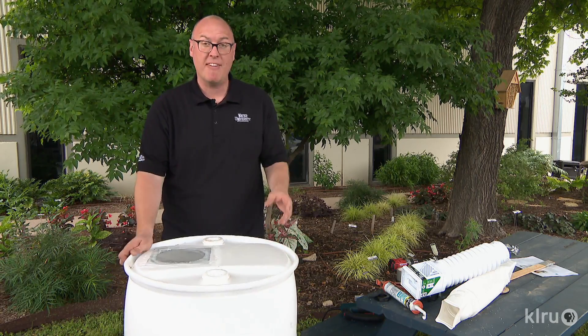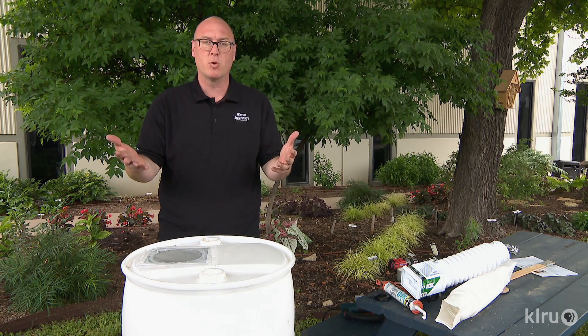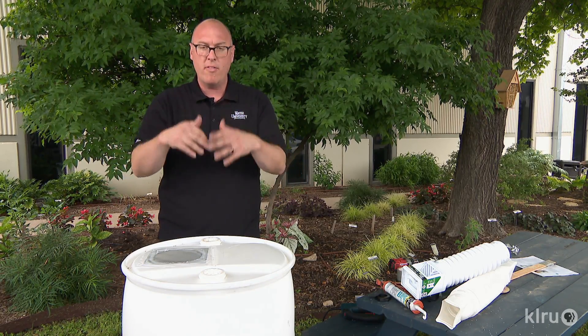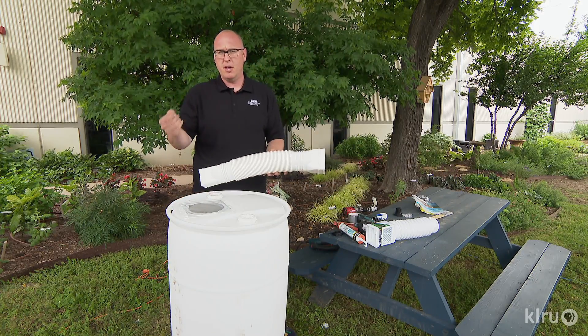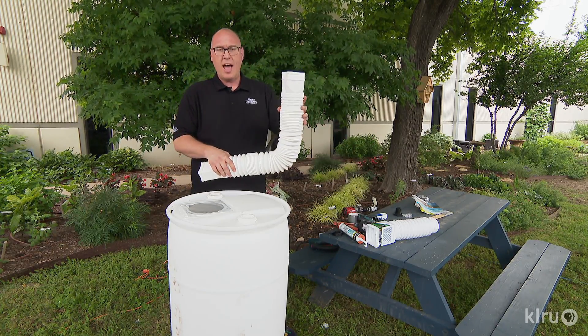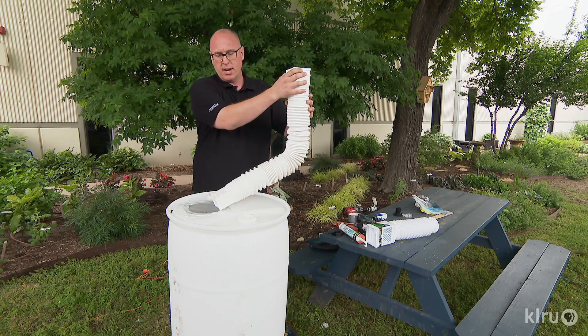One common misconception is that you have to have a gutter to harvest rainwater, and that's actually not true. If you have a natural valley in your home's roof, water travels down that valley when it rains and you can typically see where it's splashing on the ground. If you do have a gutter system, the easiest way to get water in your barrel is to cut your downspout. Some downspouts you simply undo a screw and attach this accordion-style attachment, which gives you flexibility on where you want to put your barrel — just direct the water in. It's a great way to help your plants and make a splash in your landscape. You can harvest rainwater too — what are you waiting for?